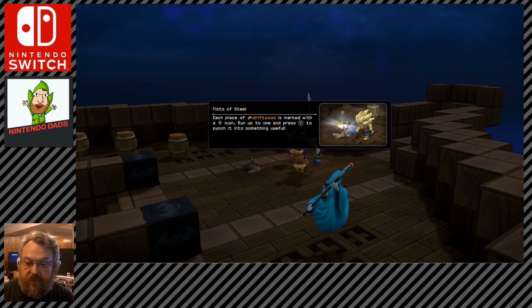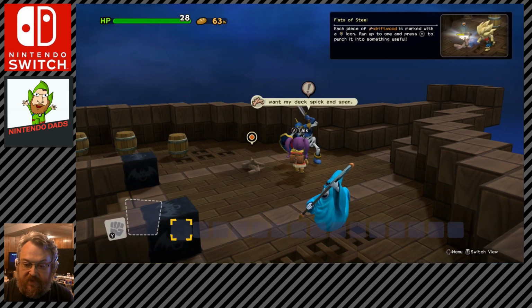Each piece of driftwood is marked with a bang icon. Run up to one and press Y to punch it into something useful.